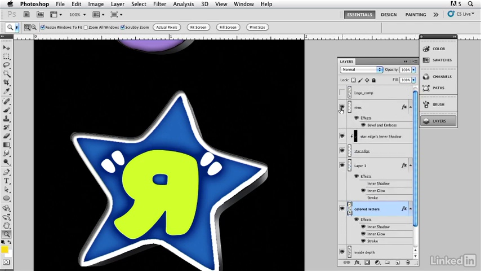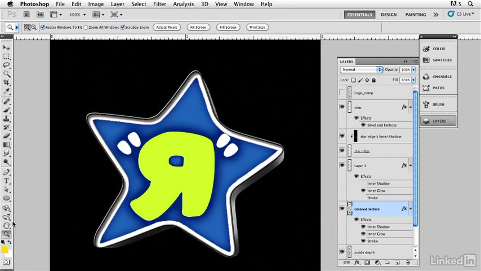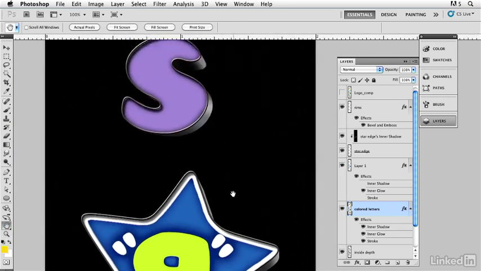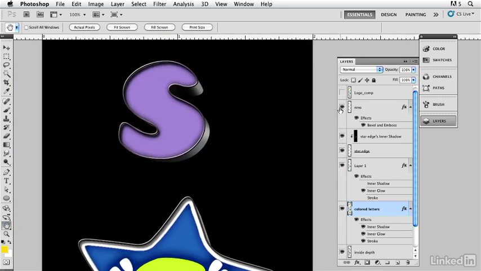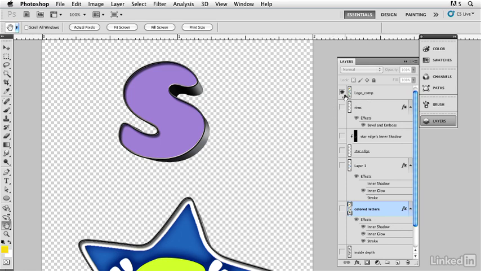And there's the rims, the little edge to the outside of the letters that we see right there. Let's pull around and we see there's the little edges. Let's turn that rim off. You can see it's just a little stroke line that has a little bevel and emboss, little highlights added here and there. And of course, once all these things were put together, they were all combined into a single layer called the logo comp, which is the one that was then imported over to the file that has all the other elements that make up the Toys R Us facade.